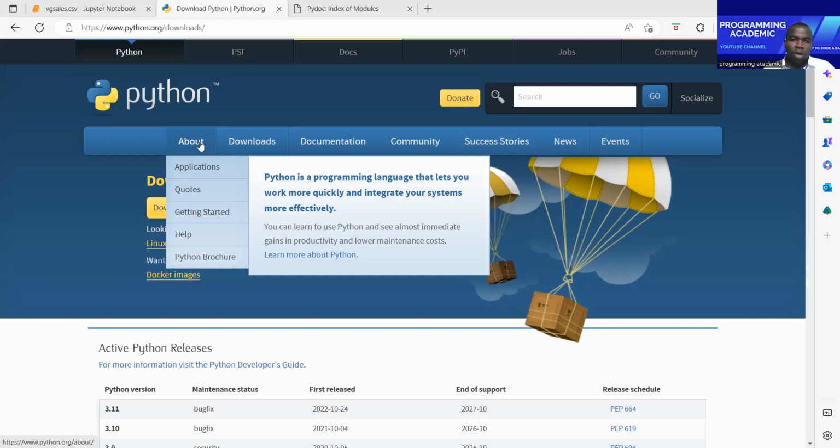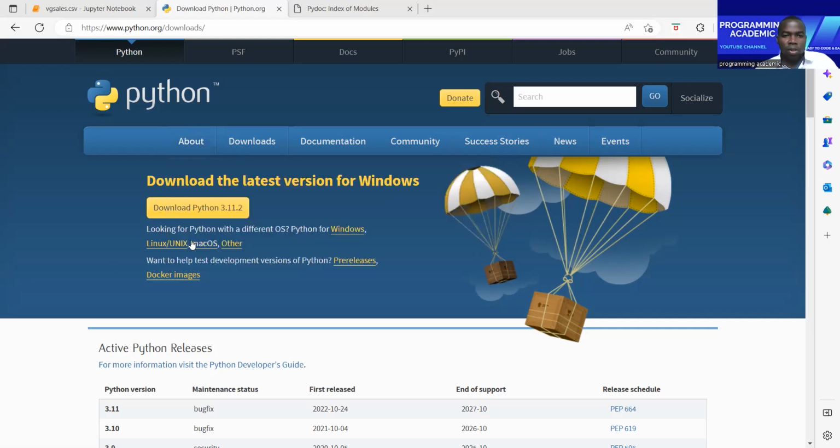Before that, we are going to understand how to install Python on our local machine. In Python we have versions for Windows, Unix, and Mac. And here we have the new version, it's released now.